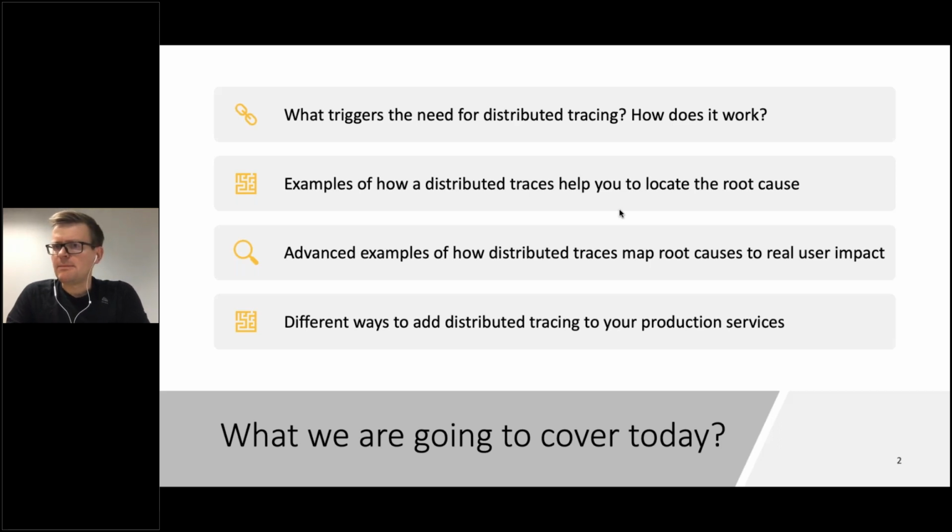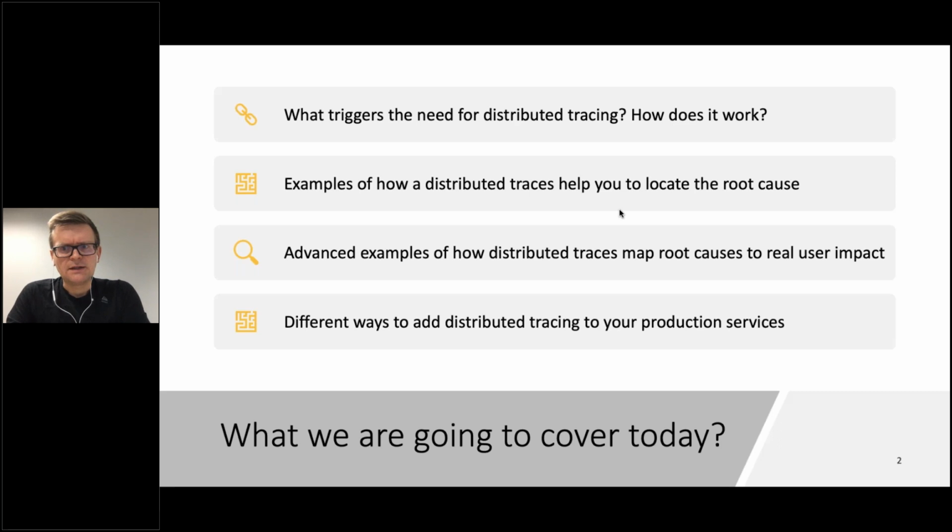Let's see what we have in store for you today. We'll start with the really basics. First, to understand what even triggers the need for distributed tracing in the first place, and go over some really basic concepts. So if you're not yet on board with what distributed tracing is, don't worry, we'll get you up to speed in the first few minutes.